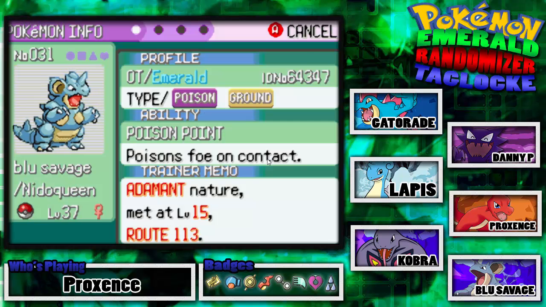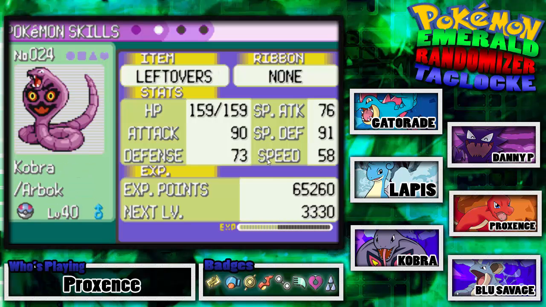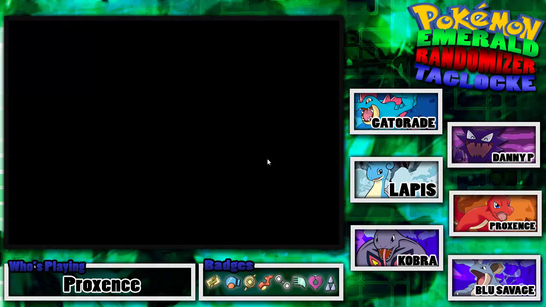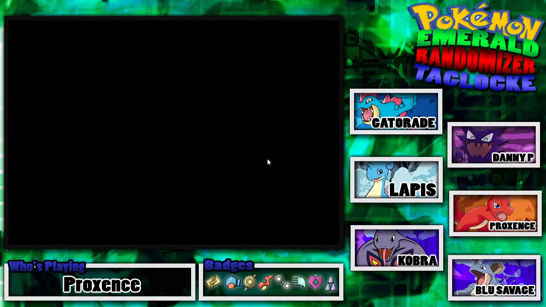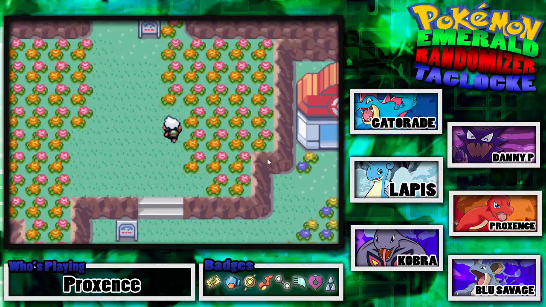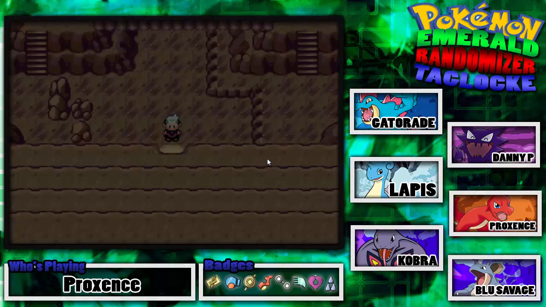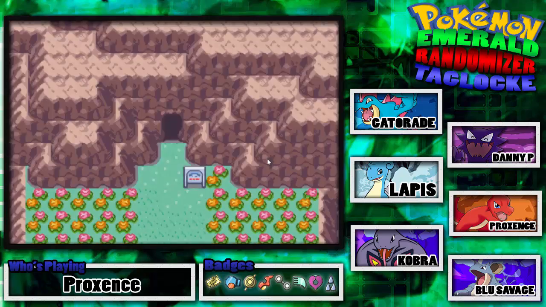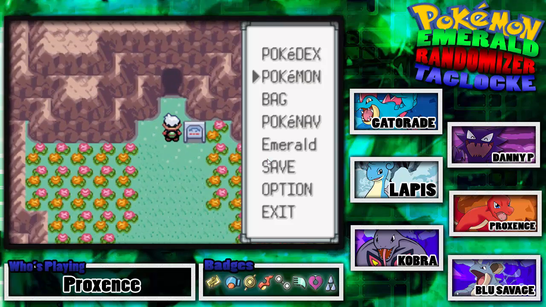Let's see. Where do I see? Amulet Coin, Mystic Water, XP Share. Yeah, makes sense, because you're one level away from growing, and then once you grow, I'll give it to him. Good. Because Proxence is the best one. Let's be honest here, Proxence is gotta be the best. Oh, whoops. I actually don't know if the repel wore off, so, yeah, there we go. Do we have balls?